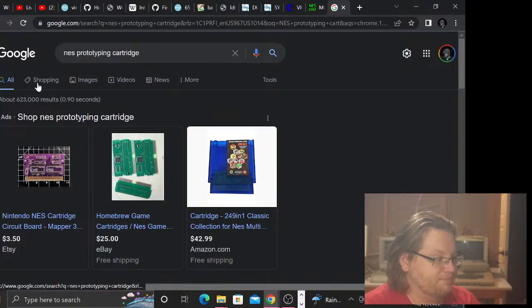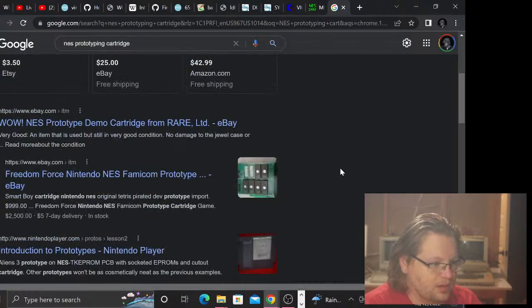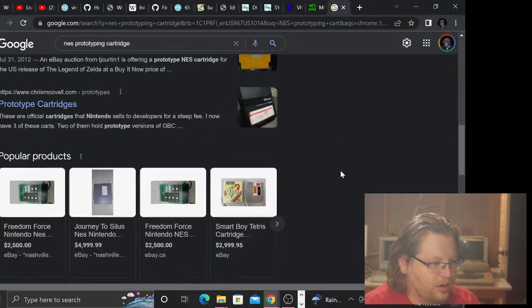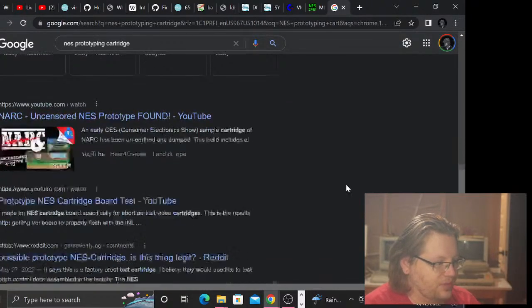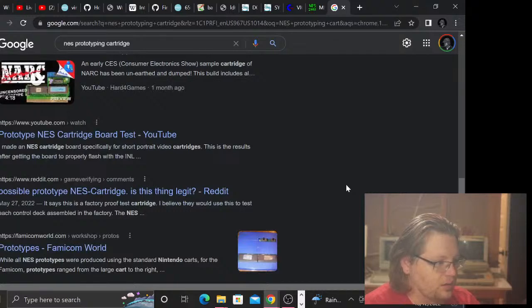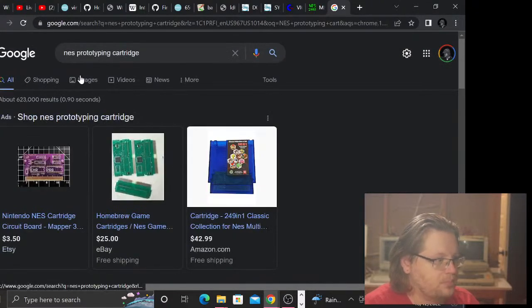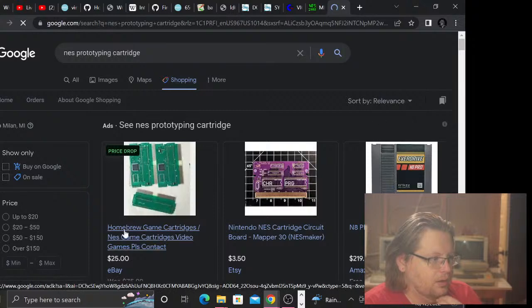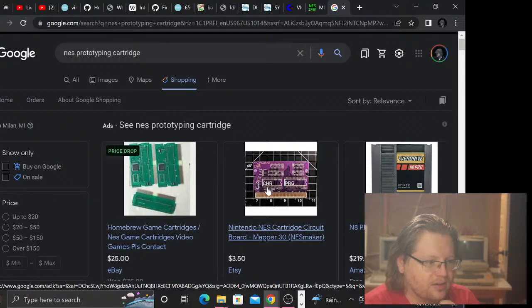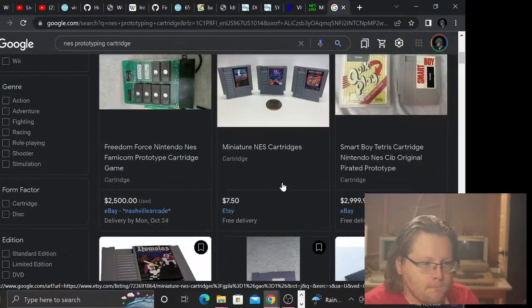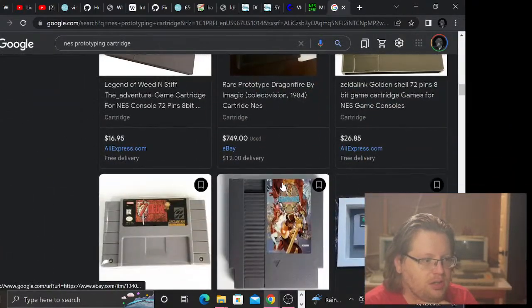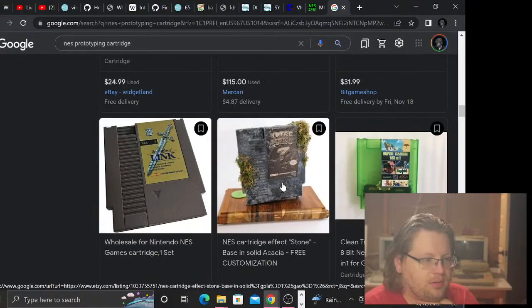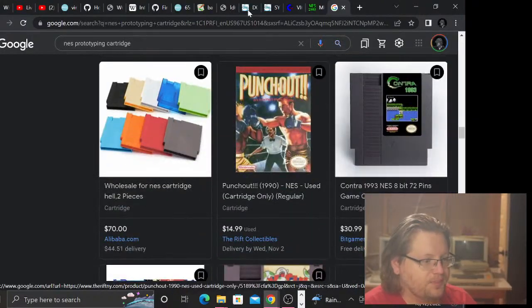If there is anyone out there that just has a Veroboard type area on it, that would be exactly what I want. But I kind of doubt it, because there's this stuff, like make your own Mapper 30 game. But I would want a Veroboard type situation. And this is not really doing it.